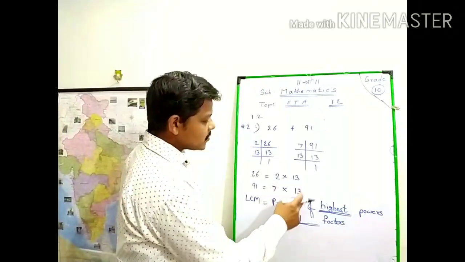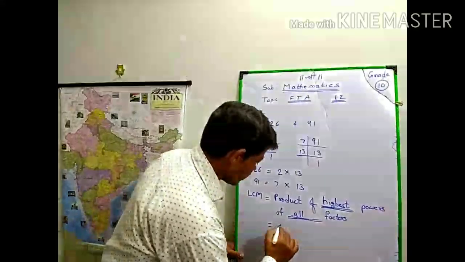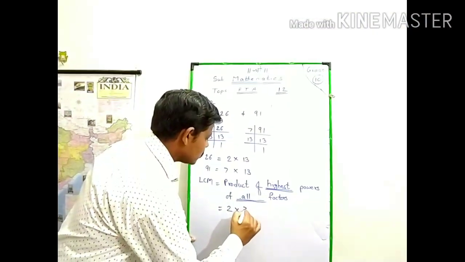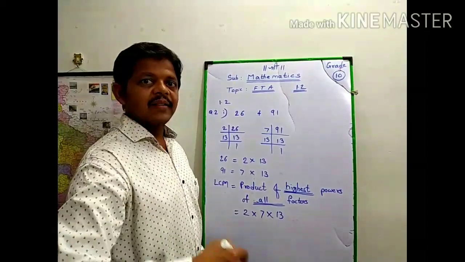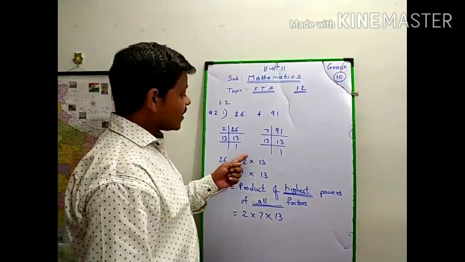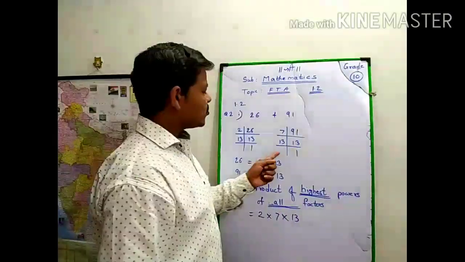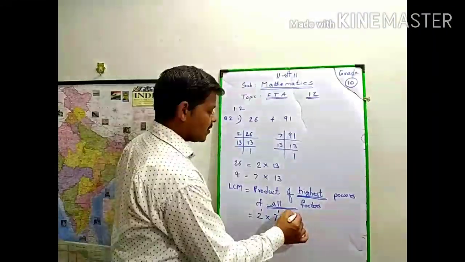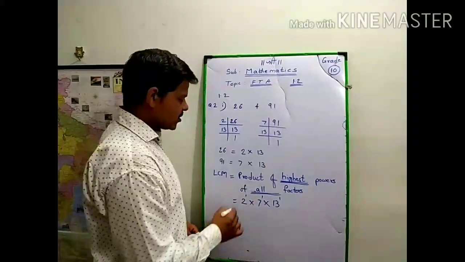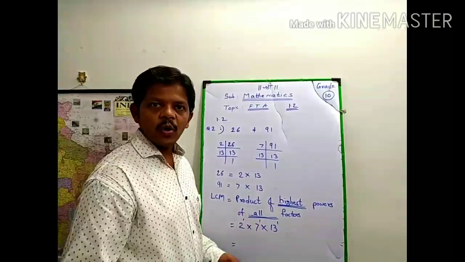Now, which are the primes over here? I can see 2, 7, 13. So first I'll write down all the primes: 2, 7, 13. And thereafter, I'll check the larger powers. Unfortunately or fortunately, here the power is only 1, 1, 1 and 1. So 2 raised to 1, 7 raised to 1, 13 raised to 1. So it is 2 into 7 into 13. 13 7s are 91, 91 into 2.